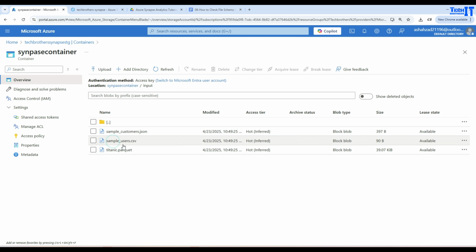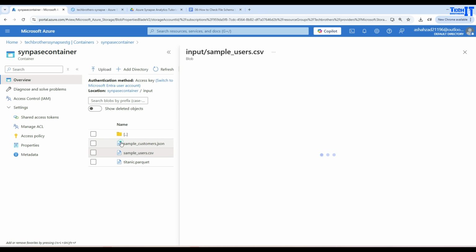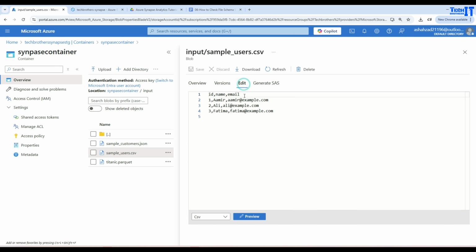Let's go to the input folder, and I have a CSV file here. If I click right there, I can go to edit and I can take a look at the different columns. I have ID here, name and email. So in some of the cases I might want to just read ID and name, or I might want to read name and email. And there could be scenarios where I do not have any header at all. So that's possible. So in those cases we can also read the data without a header and then give the name to the different columns.